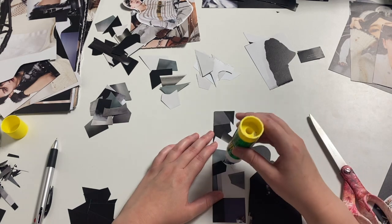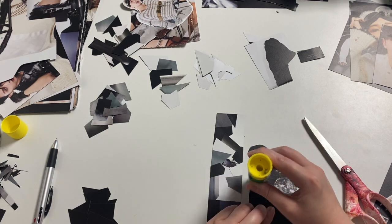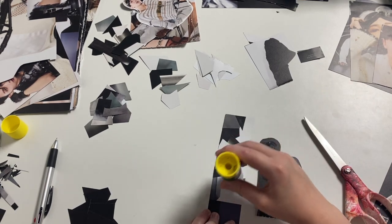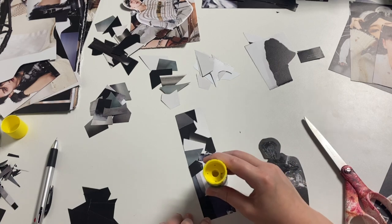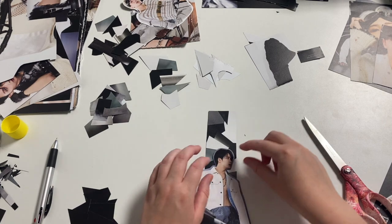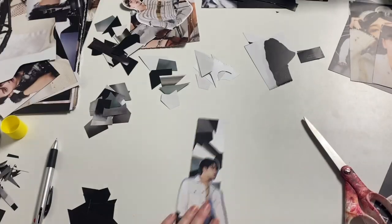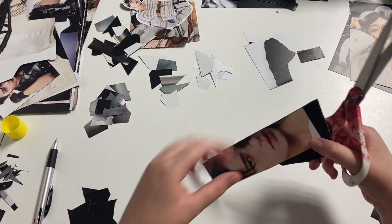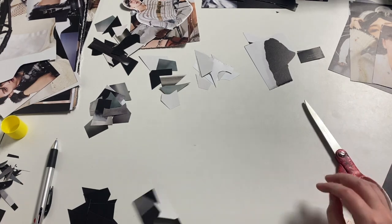So let's glue now. I'll glue this part because I know that the head is gonna be on the thing, but I don't really know how far down it's gonna go. I don't want to waste my glue, so I'm gonna glue the rest of it on here because I know that this part will be stuck. And then let's put him on. I think I can just cut him now. I'm impatient. Oh, that looks so cool.